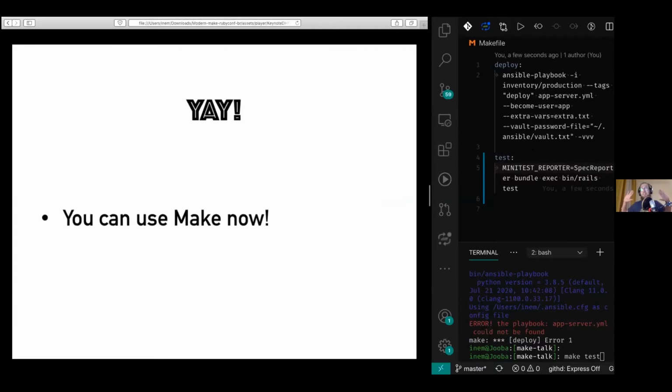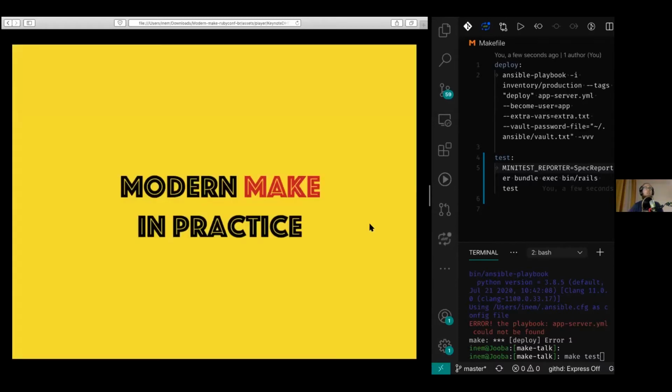And actually, that's it. So this is the whole idea of the approach I wanted to show. And for some of you, it will be like, well, we knew it already. But for the rest of you who didn't know this approach, it can blow your mind because it really helps to think more about what you are trying to do and not how you are trying to do this. Imagine you have different projects and different ways to deploy it and different ways to run tests, but you go between those projects and you know how to run the deploy. In every project, you just do make deploy and you don't care how exactly it is done. And the same about test and other commands. You start thinking about semantics of what you are doing, but not about all those implementation details.